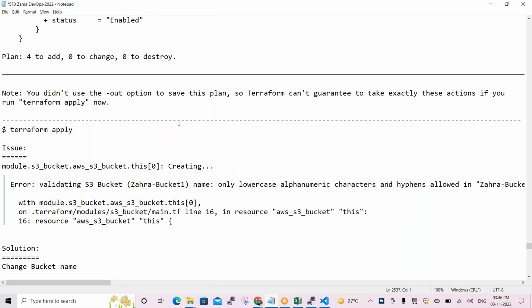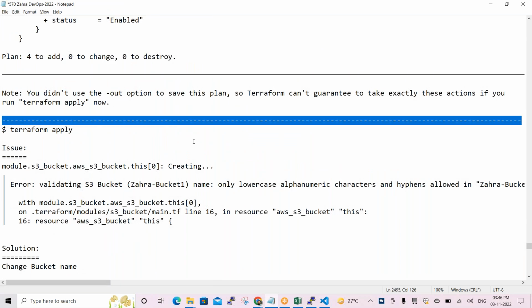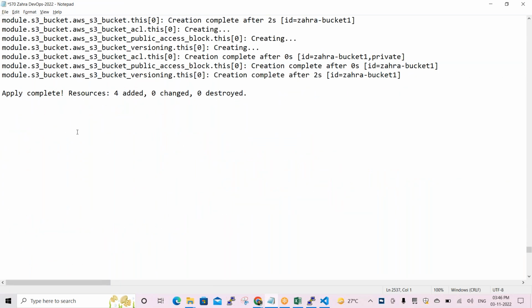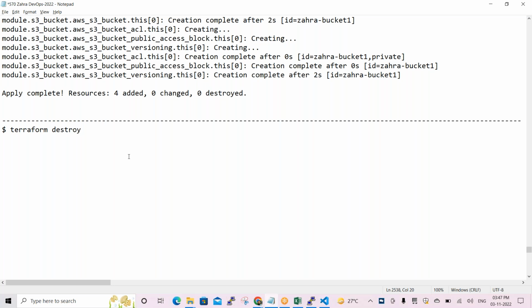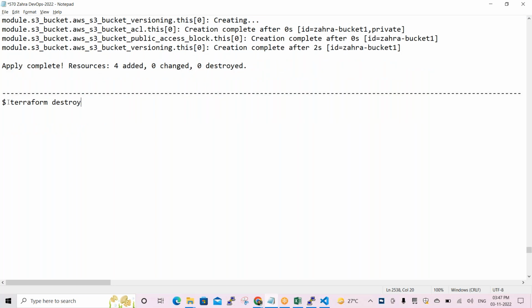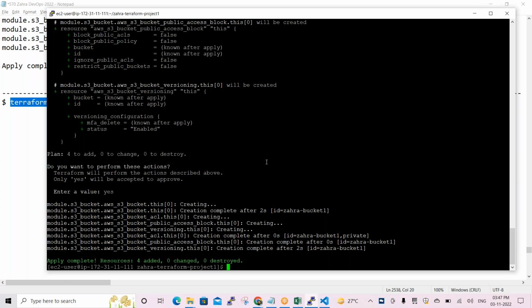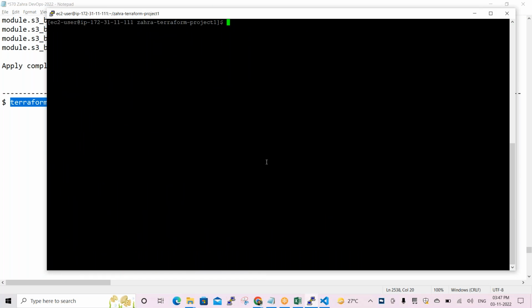So this time the destroy command. So you can use the terraform destroy command. Terraform destroy. So let me destroy it. For example, I want to delete the S3 bucket. So I can go ahead and delete.